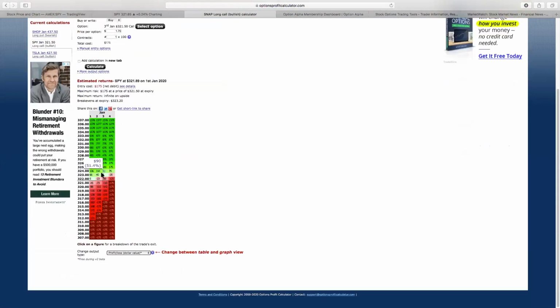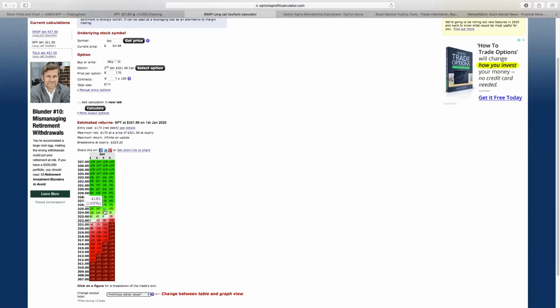And obviously, this is the dollar amount that you would get if it went up to this amount, and so forth. But you can't always go by this because volatility can change. Your theta, pretty much everything in the contract can change the next day. So you can't really always go by this, but it's a good understanding of where you could be in the future and where you are currently. It's pretty good to use, and it's a way of still doing your due diligence and not just following blindly, but you are able to use this as another resource.